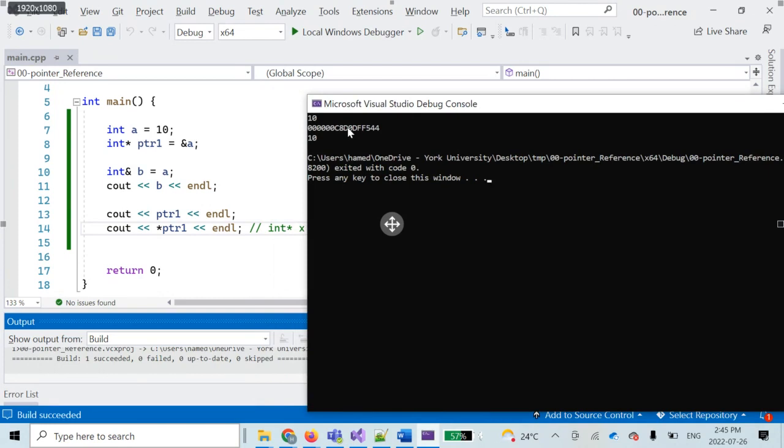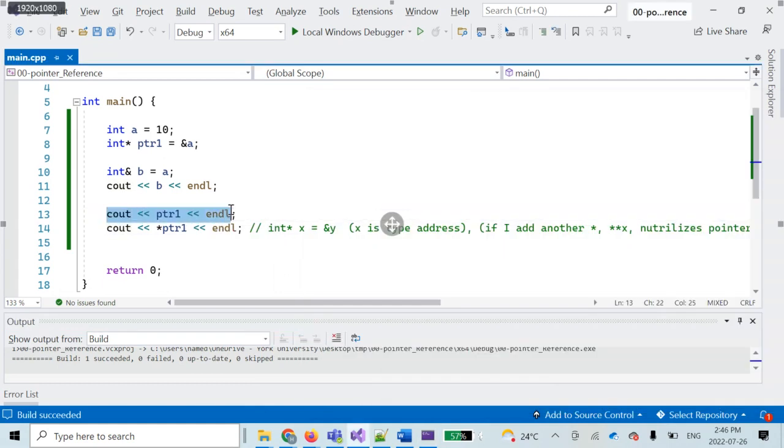This is a part of my stack memory. My operating system has allocated this address. If you really go check this address on my SSD, you will see that in this address, this value is written. So this is what this line shows.